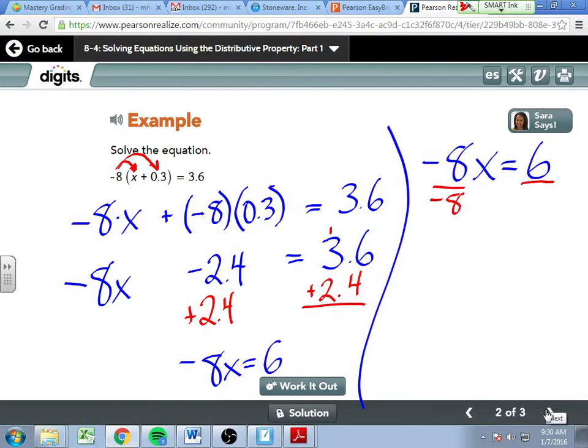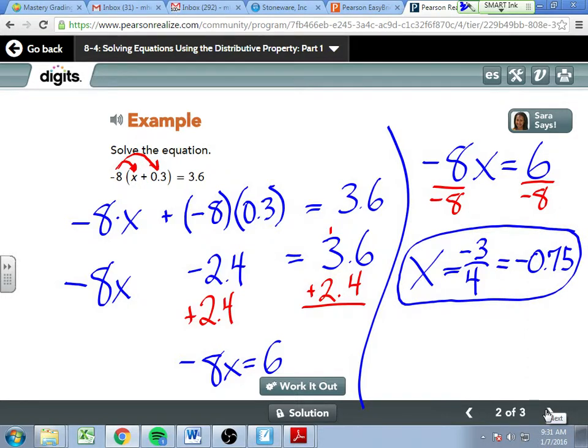Pay attention. Since I have one positive and one negative, my value for x is going to end up negative, because I only have one negative. Remember, it takes a pair of negatives to make it positive. I only have one negative. So I can really just simplify this. Luke? So then -0.75. You're right, but I'm going to do the fraction and then do the decimal. So I could either rewrite it as -3/4 or -0.75.